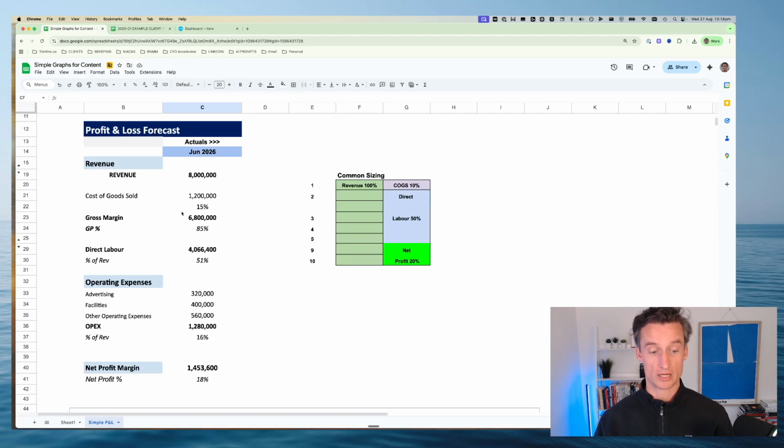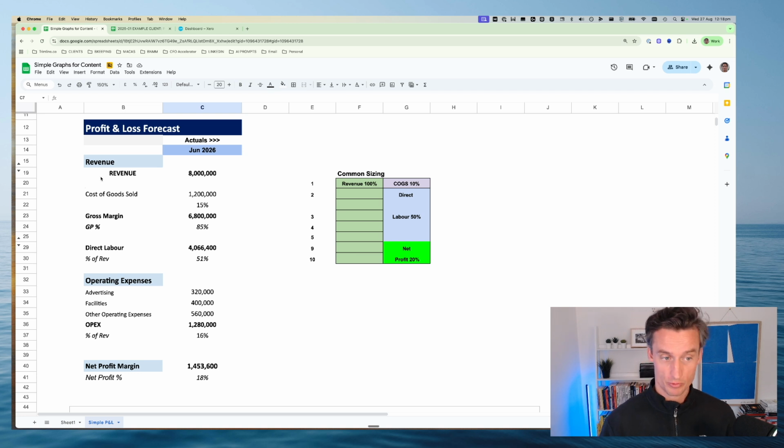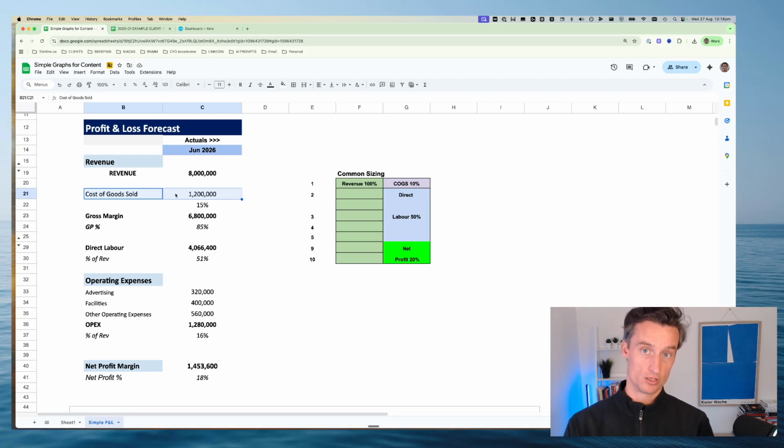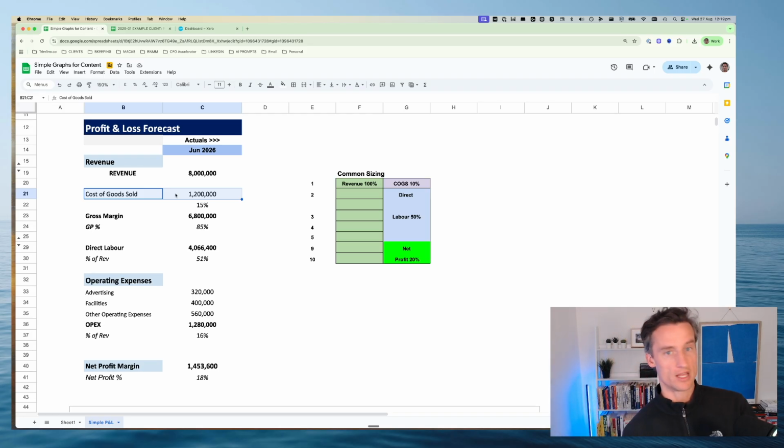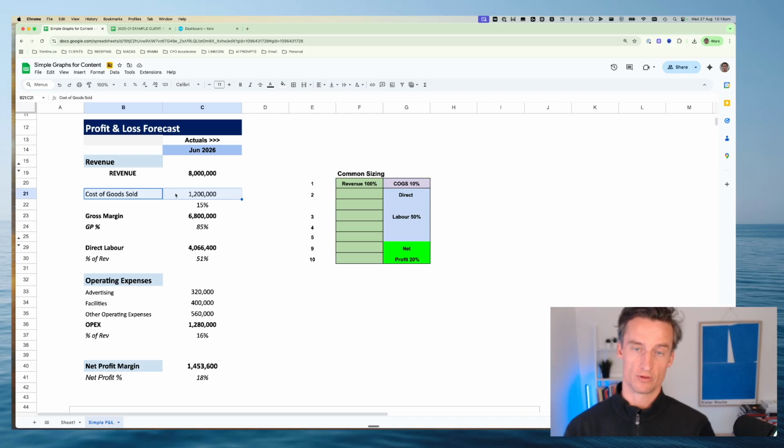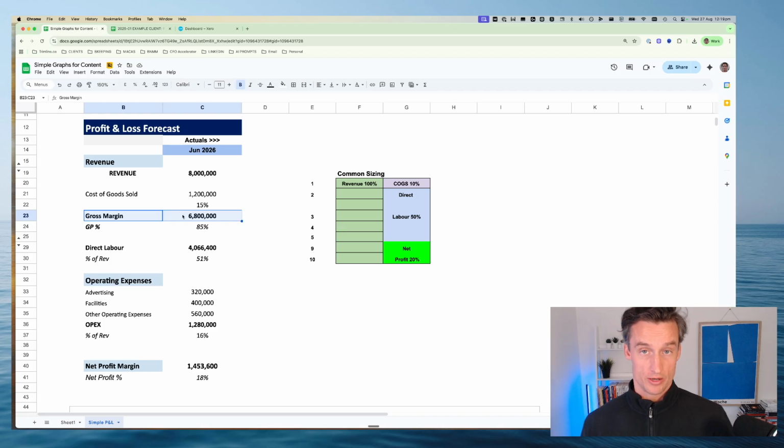So to give you a real practical example, here on the left is a pretty simple P&L, right? Revenue, cost of goods sold, which is your direct costs, anything directly related to producing your services or your goods, like contractors or, for e-com, there might be the raw costs of getting the product, gives you your gross margin. A key component of what I do is separate out all of the direct labor in the business.